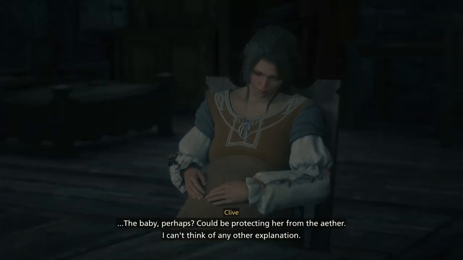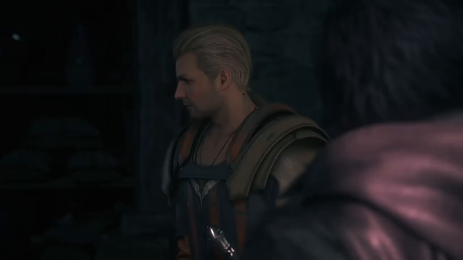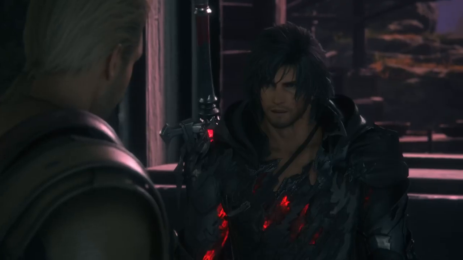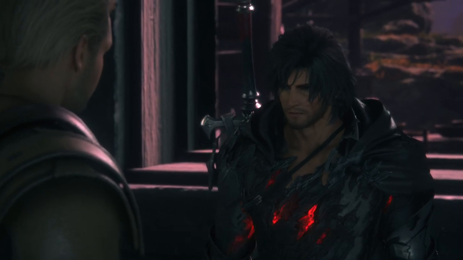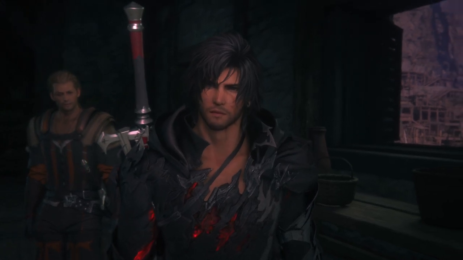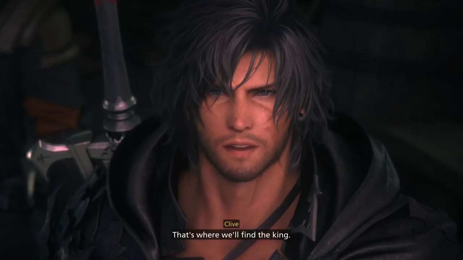The baby, perhaps? Could be protecting her from the ether. I can't think of any other explanation. You mean it's a bearer? It won't matter what it is once Ultima's magic takes hold. Time's running out. I'm very distracted by this armor. It's glowing. This tower. That's where we'll find the king.